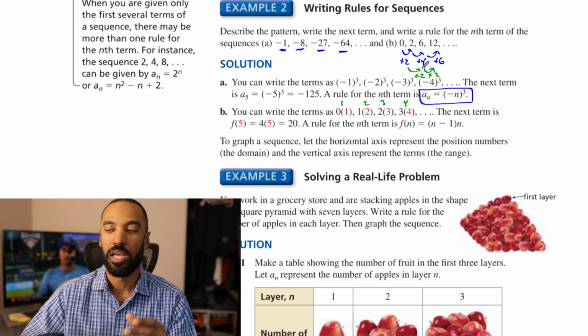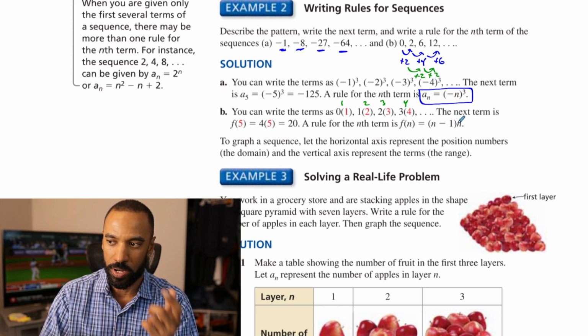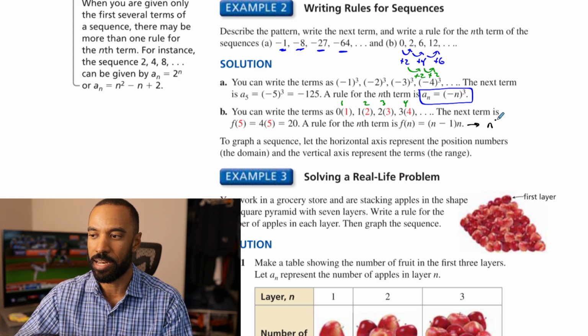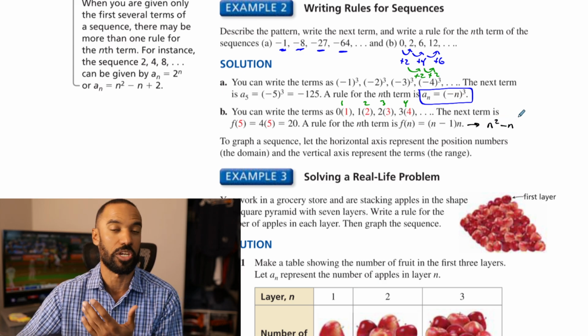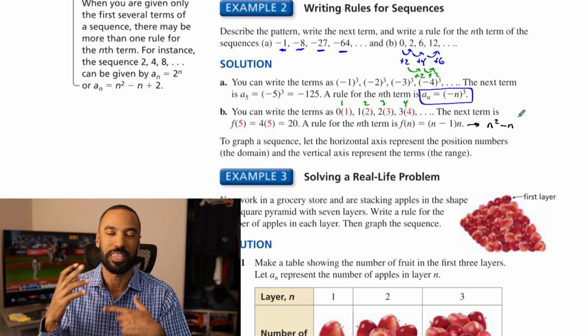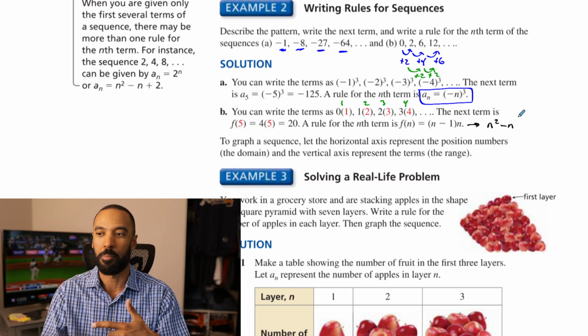And that continues forward. A little harder to come up with, but if you notice, that's, again, n minus 1 times n is what's happening. If I distributed that, you're going to get n squared minus n, which means it was a quadratic. So my first go-to with that personally, I'd be looking at that as a quadratic first and saying, how can I use squaring something to come up with that answer?